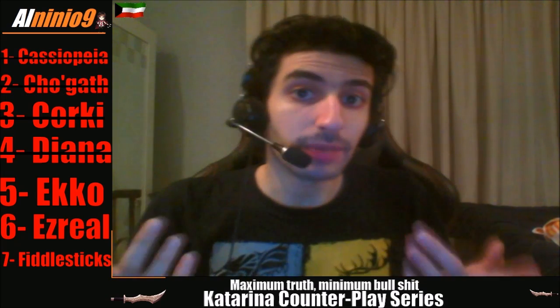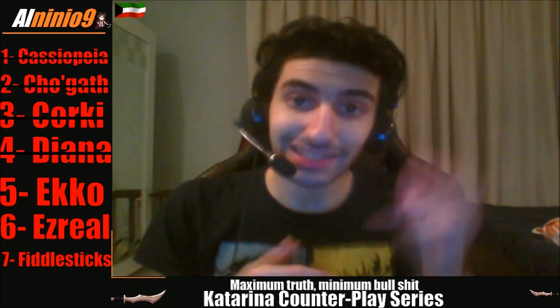Watch out for his E, by the way, I forgot to mention this. Watch out for his E. It's a pretty big dash, right? E, basic attack, whacks you, and then Q, basic attack, he gets his passive, right? So that's something you want to watch out for pre-level 6 and when he gets level 6, because he will still do this at level 6. He has no reason not to. So you want to be careful of that.